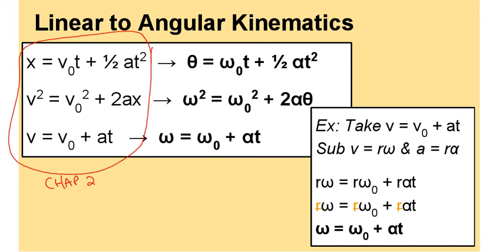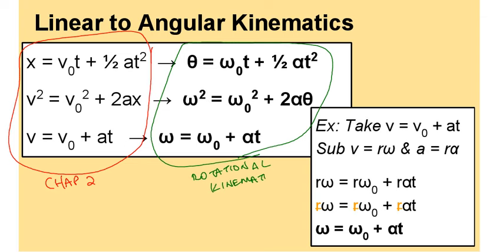Those type of problems. What we're going to do here is to change everything over so that we have that for rotational kinematics, so that we can figure out if a wheel is spinning and it's speeding up for a certain amount of time, what angle does it turn through, or how fast does it go? You can see here that all we've done is replaced the variables. X became theta, V became omega, A became alpha, all the way down, and now we have a whole new physics, a whole new rotational kinematics that works for rotating objects.